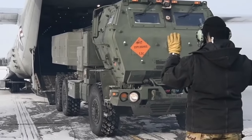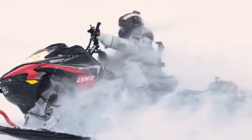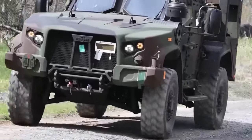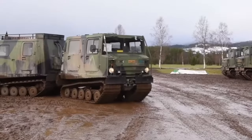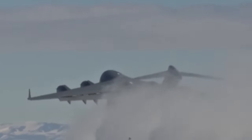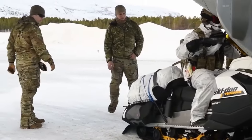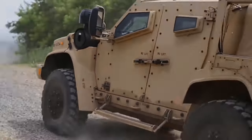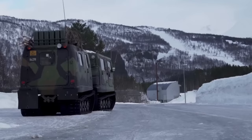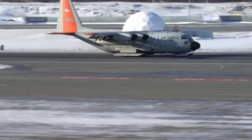As we conclude our exploration of these challenging Arctic and Antarctic operations, it's important to give credit to the hard-working soldiers in these harsh conditions and the excellent engineering and adaptability of the vehicles that make these difficult missions possible — including the snow Panzers, snowmobiles, the cutting-edge LC-130, and the Joint Light Tactical Vehicle. Each vehicle plays a significant part in ensuring mission success, overcoming the challenges of the harsh environment. The collaborative efforts of various military branches highlight a commitment to innovation and safety, ensuring operations can be carried out effectively regardless of weather conditions.